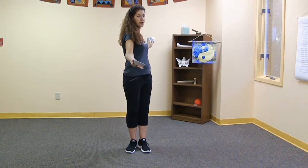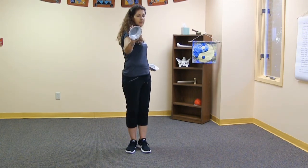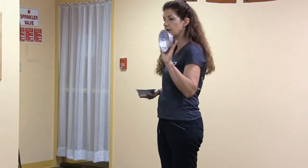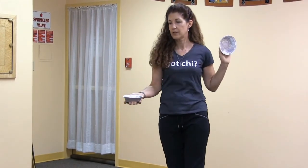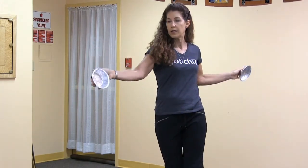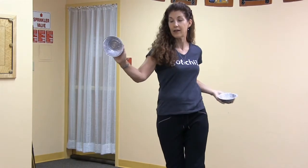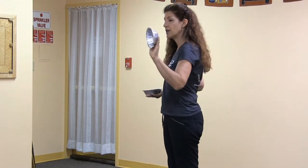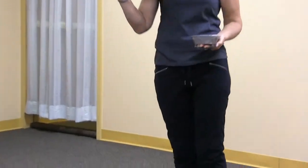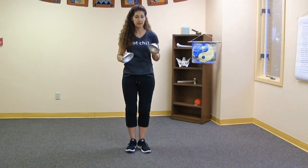There's a huge waist turn in this movement. As my waist turns to my left, and then my right, that's what moves my arms around without any pain or effort. And now if you're doing this along with me, you might notice that your weight is actually shifting in your feet. And that's okay. There will be a little bit of a sensation of that when you add the forward and back motions. We'll just go with it. Just notice it. And just my hands.